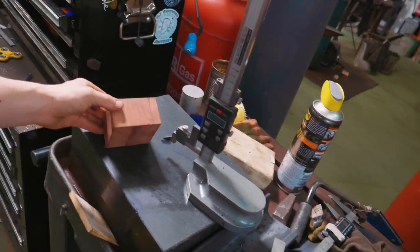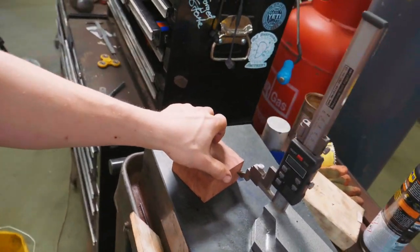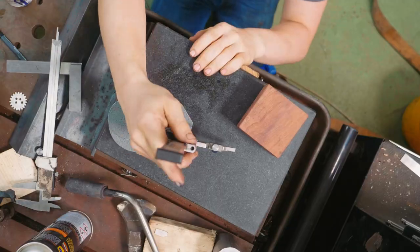What we're going to do right now is take the height gauge and scribe the height around all four sides. Once we've got the height, we'll be able to go into the mill, bring it down, and start cutting the slots for the guard, for the handle, and for the pommel.